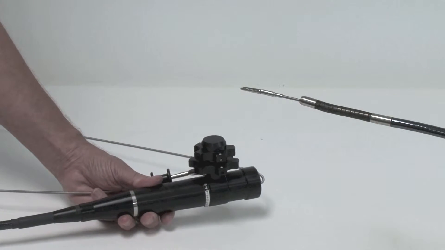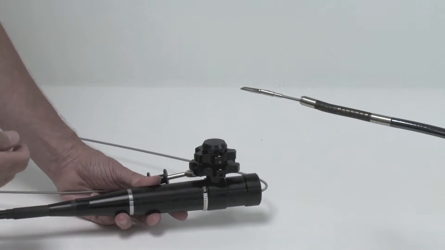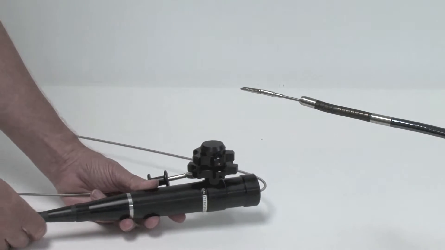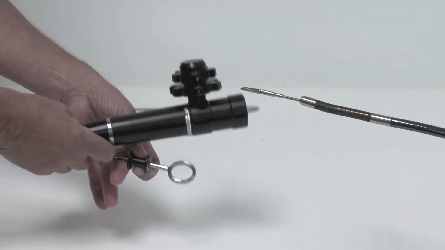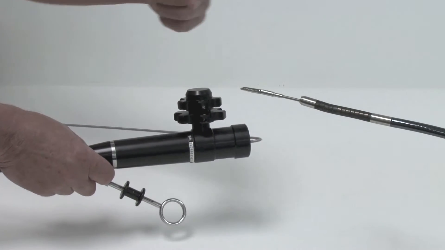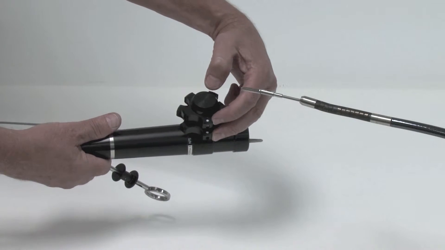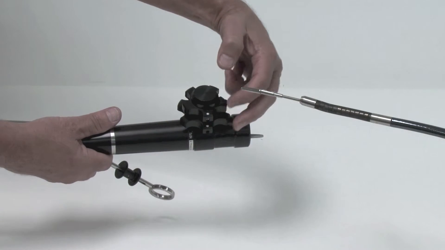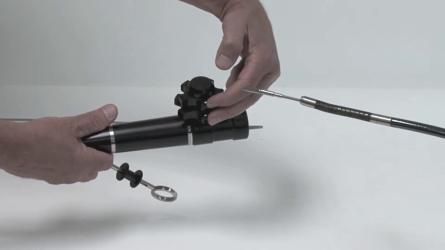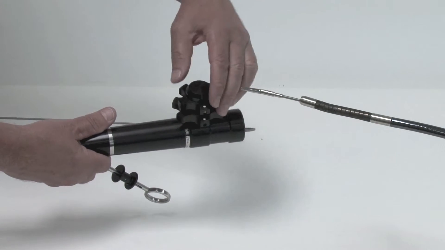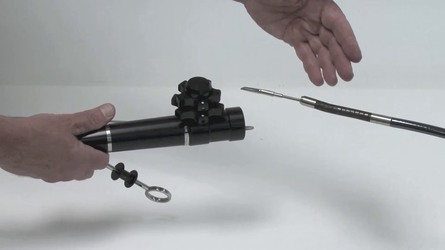We're showing the extraction of the tool from the guide tube. In order for the tool head to pass through the bending neck, the bending neck needs to be straight. Unfortunately, in most retrievals, you don't have the luxury of seeing the bending neck in your visual sight. So we do have a couple reference dots on the control handle, or the control knobs. If they are aligned together and in a perpendicular orientation to this handle, generally that bending neck will be straight.